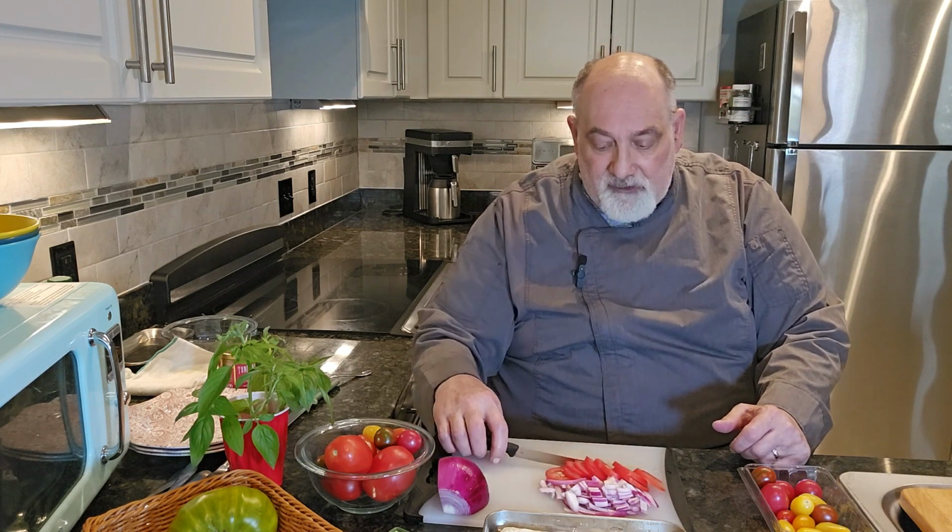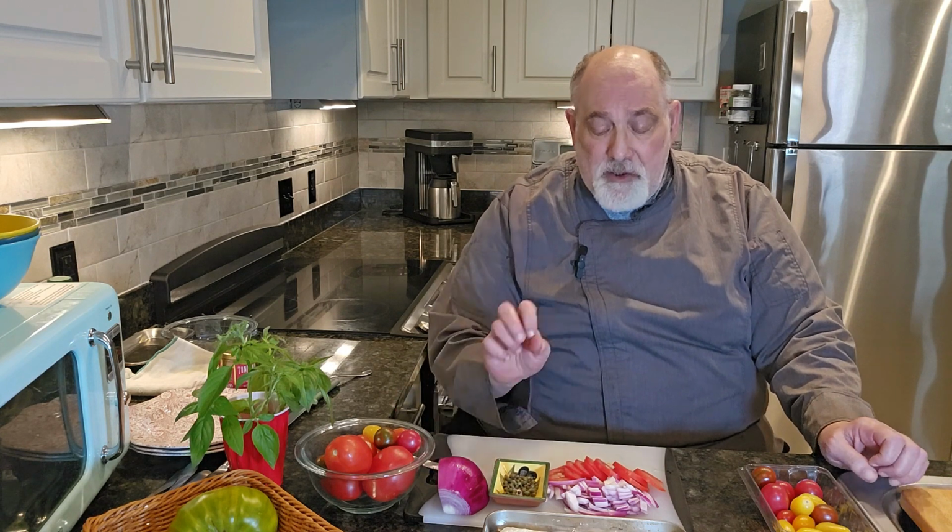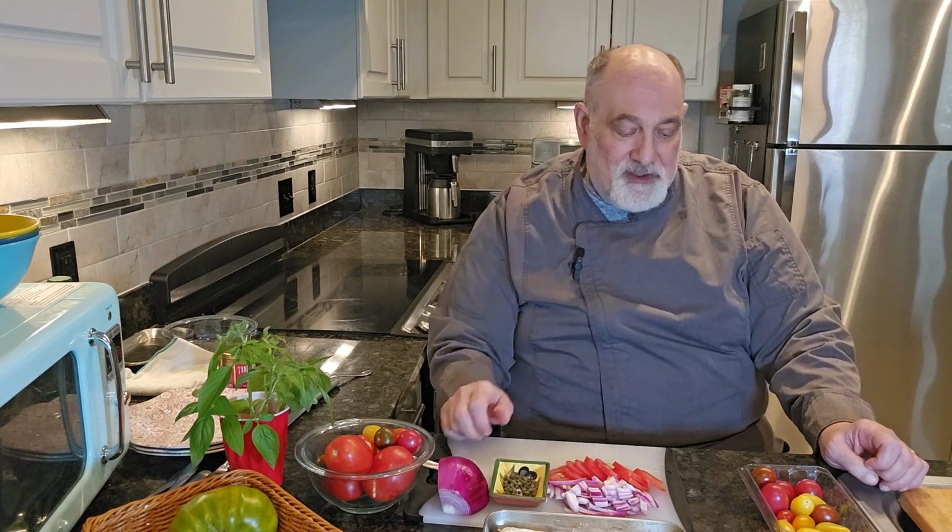Okay, so we've got our onions, we've got our tomatoes. We're also going to put capers on here. Now, you may recall in one of our previous episodes, I was making chicken piccata. That episode uses capers in that recipe, and capers grow on a bush. They're very similar in flavor to olives. They're tiny little things, and they really taste good with any kind of fish or poultry. They really are very universal in use. They have a nice flavor that really is going to add to this overall.